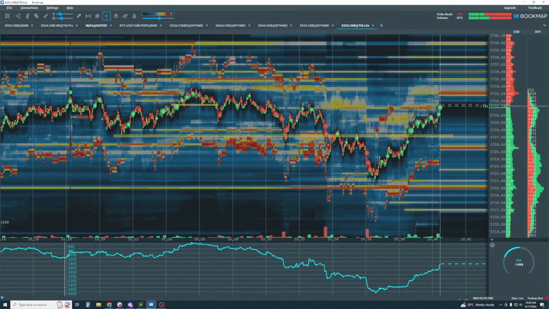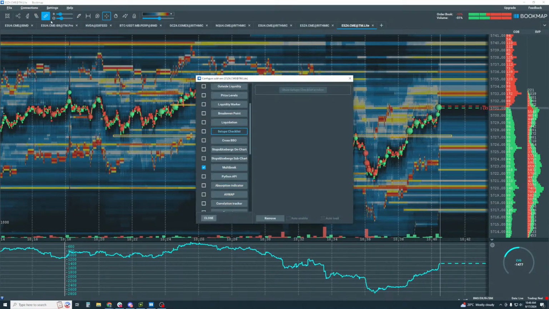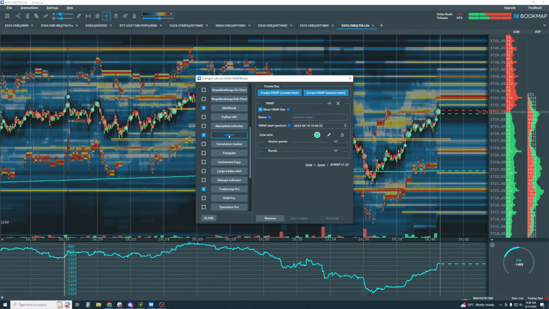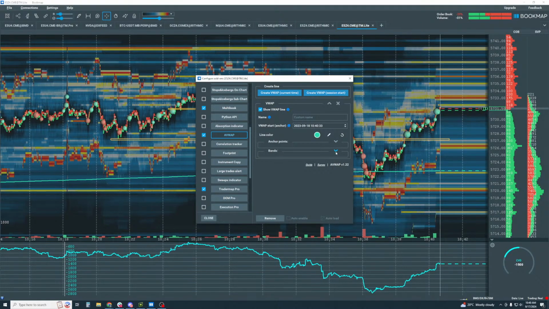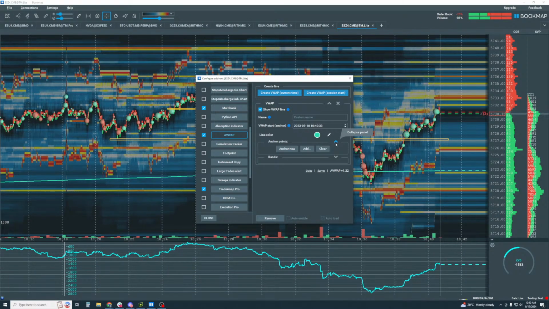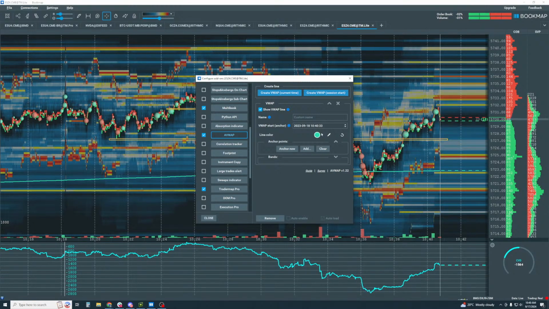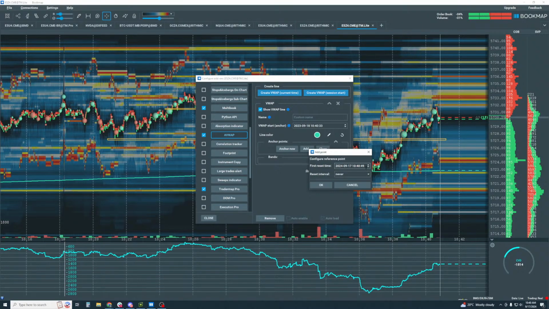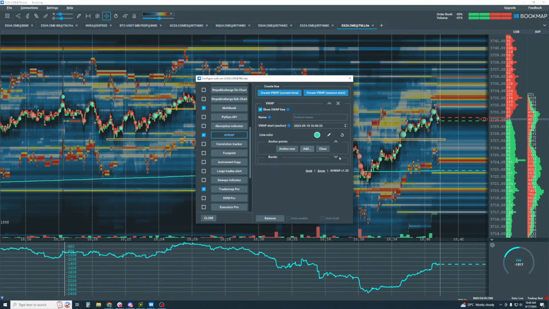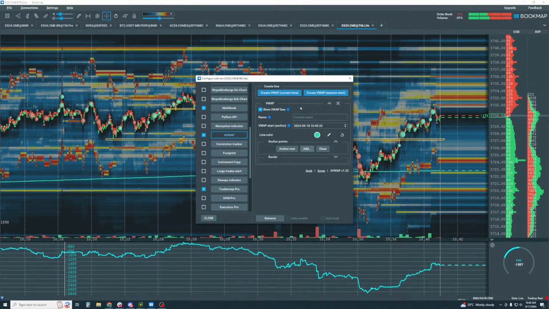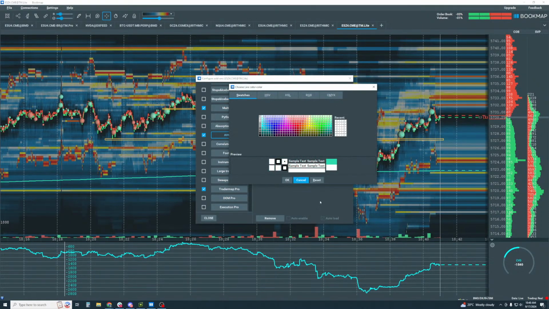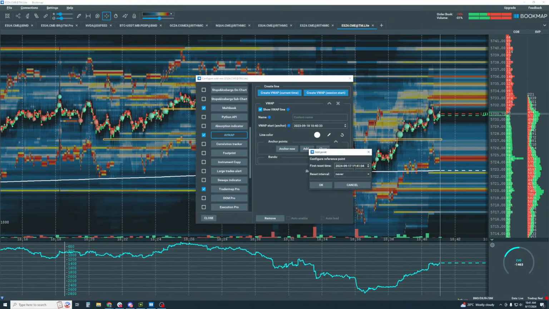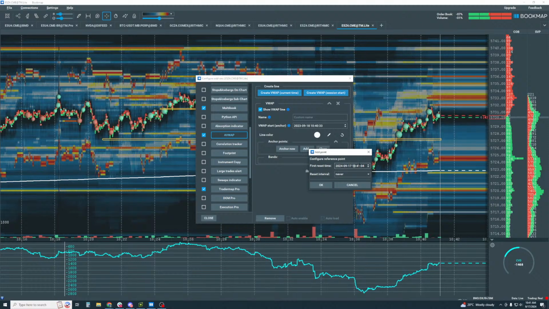In fact, let's do this from yesterday. We are going to add an anchored VWAP in here. Which one is this here? Hold on. All right, so this is for the session, but we'll change it here, and I'm going to add an anchor into it at 9:30 cash open.